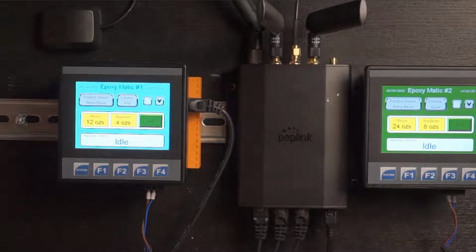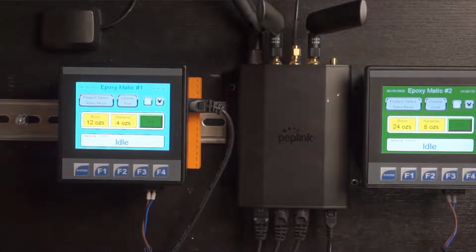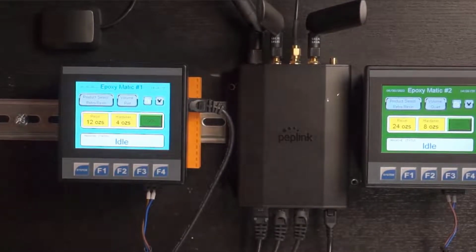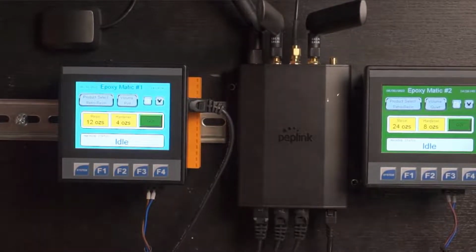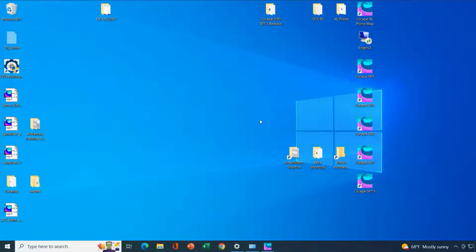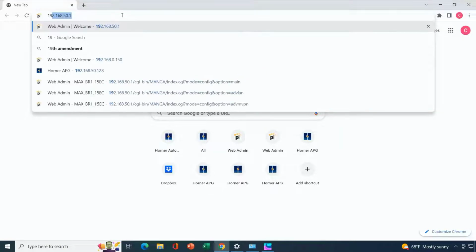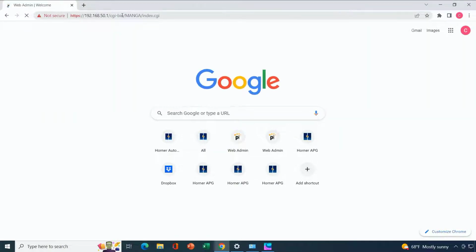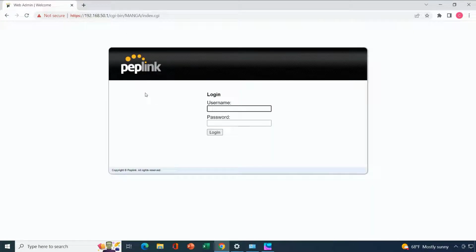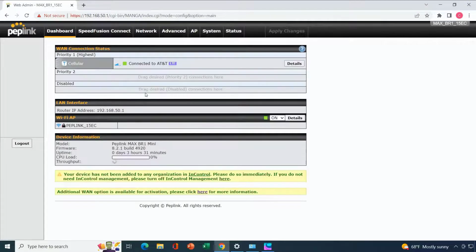What I'm going to do now is go back to my local area network. So I'm going to move to the machine so I can make some configuration changes to the machine, and then I'll go back to the factory and test them out. All right, so let's head back to our PC here, and I'm going to fire up my web browser. And this time I'm going to pull up the web interface that will allow me to configure the PepLink router. See if I can enter this in properly. All right, that's always a good sign.